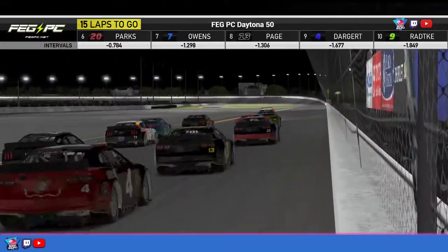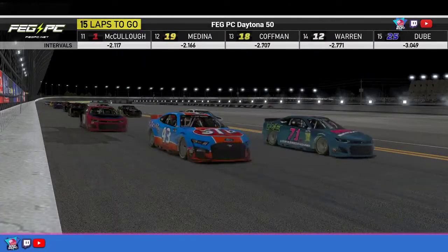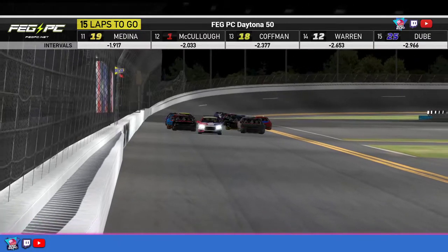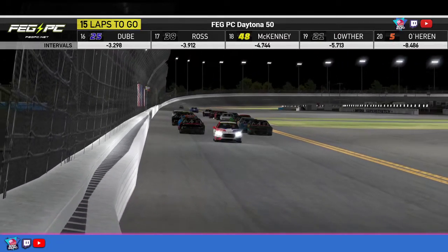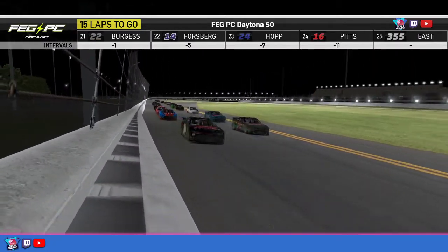A lot of these guys I recognize from an announcer's point of view, just seeing them across the sim. Once you get into that top split territory, you kind of see the same guys week in and week out. We're going to stack them up two by two as far as the field can be seen. This, with a little bit of luck, ladies and gentlemen, will be the final 15 laps here at Daytona International Speedway.